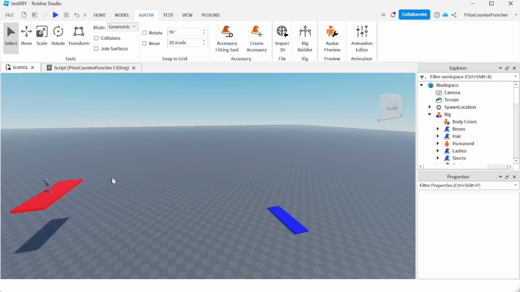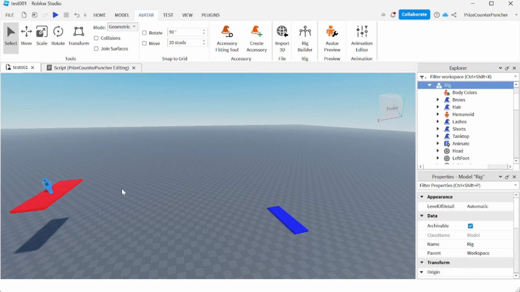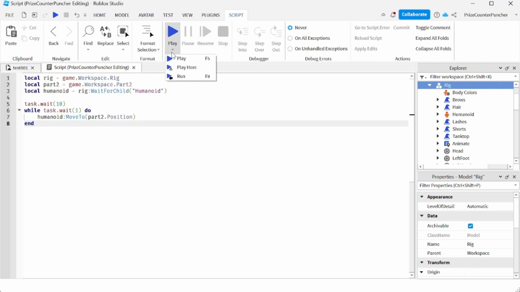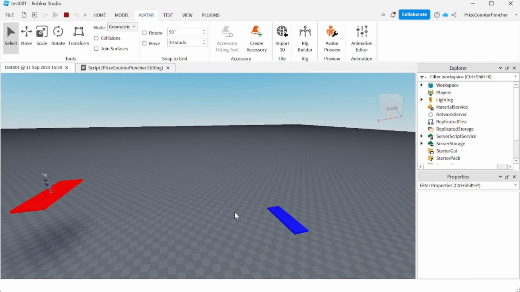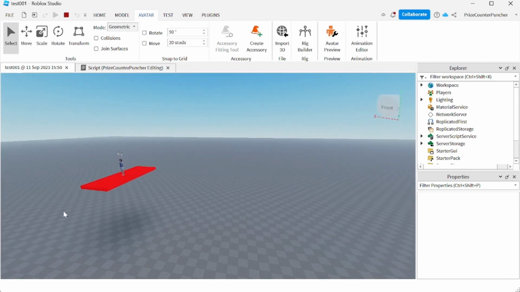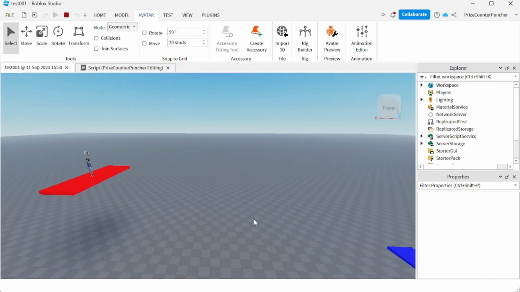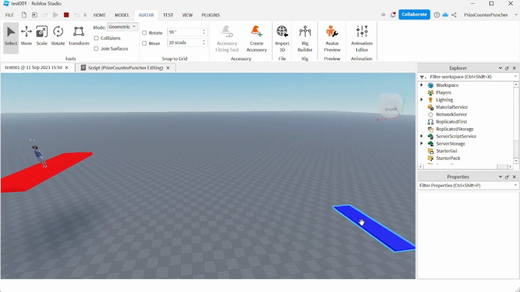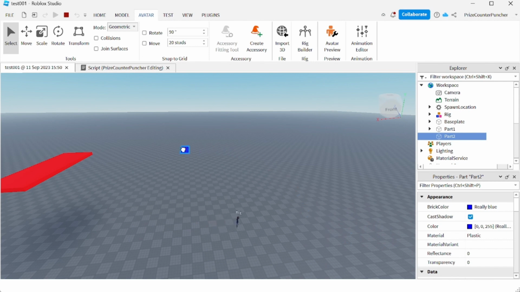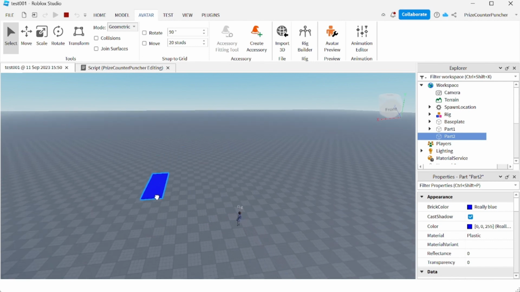In our prior tutorial, we have learned how to make an NPC follow script that would follow a target. For example, I have a target here and I have an NPC here. Now, if I go to my script and I do a run, you're gonna see that the dummy here is gonna follow this target, the blue part here. And there it goes. Now, if I take the blue part, I put it somewhere else, you can see the rig is gonna follow the blue part.